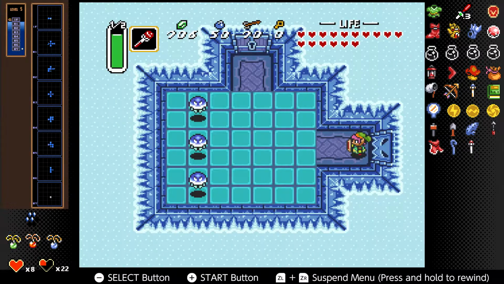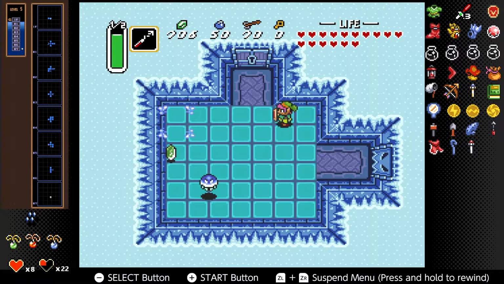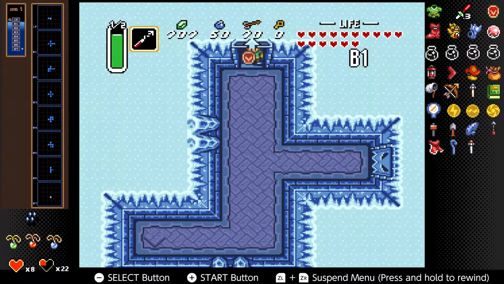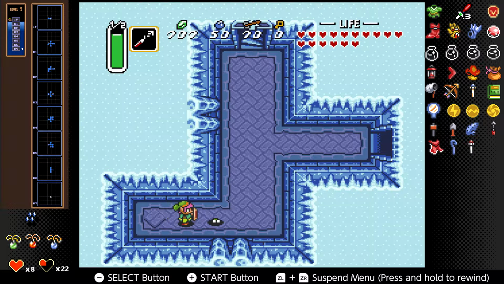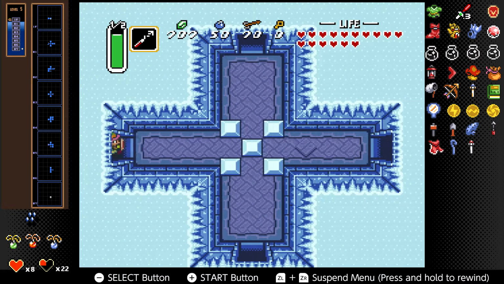The Ice Palace is interesting. You're going to be switching your inventory a lot, especially if you don't want to waste magic or other items, because there's going to be a lot of those electrified enemies, Baris. There's going to be a lot of them, and they're a lot easier to defeat if you use the hookshot. The hookshot is very useful here because there's a lot of enemies that, like your sword, can be taken out with one hit.